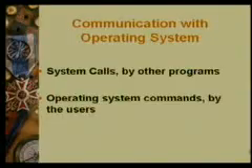Okay, if you really have to write machine code for it, probably it is too difficult for that. But how do you interact or communicate with an operating system? Well, communication with an operating system can be through two things: system calls, and if other programs are doing it, then they do it through system calls. And operating system commands by the users; graphical user interfaces also can be clubbed at this particular level of interaction.